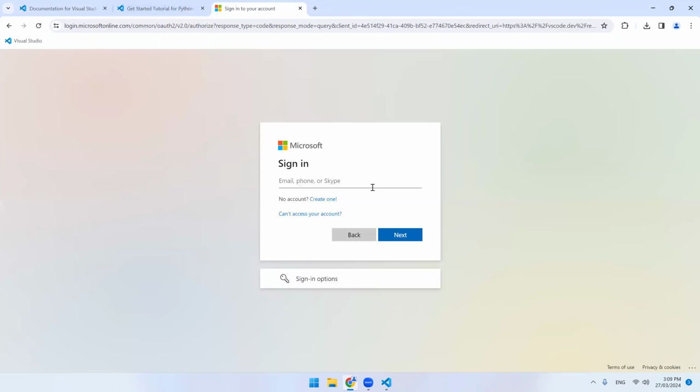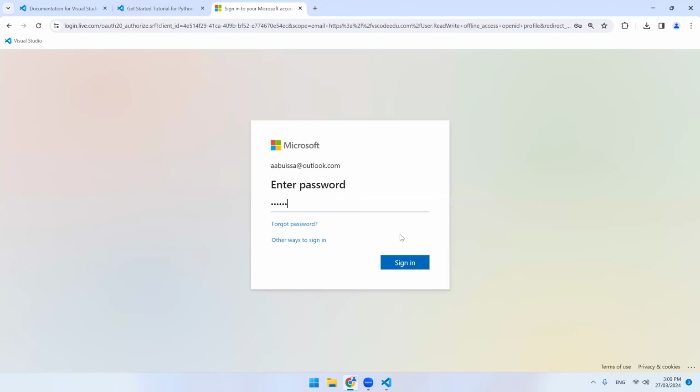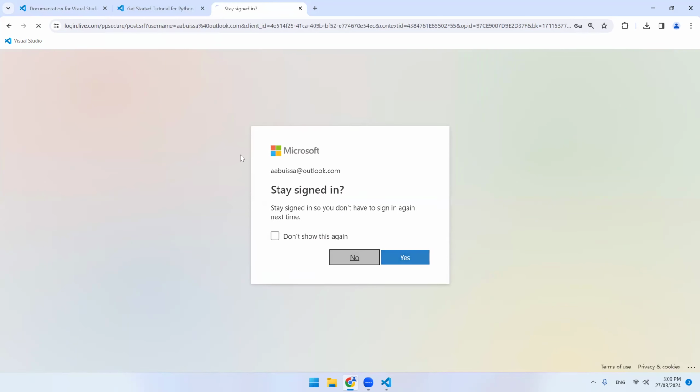Okay, let me just sign into my account so I can say next, and I'll just enter my password. Let's see. Okay, so it took me inside, I believe.